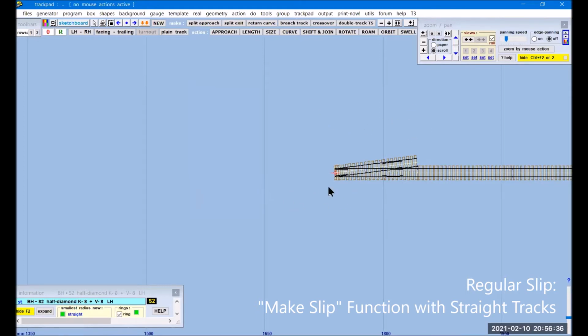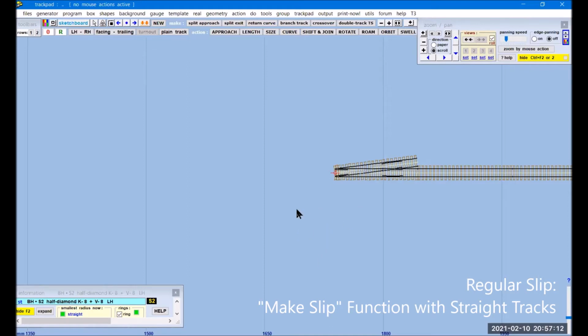If you want to make an internal slip, then you need a diamond that is somewhere in the range of 1 in 7 to 1 in 8, or 1 in 6, 1 in 7, or 1 in 8 will make you a fixed diamond. Any more shallow than that, it needs to be switched. And any sharper than that, you will end up with radii in the slip roads that are too tight for the prototype. Models may get around it, but the prototype won't.